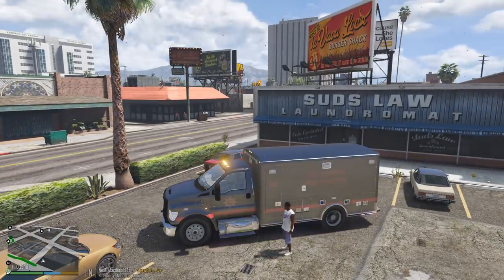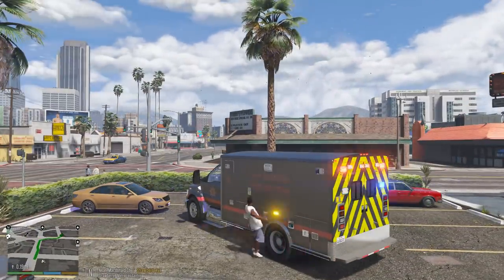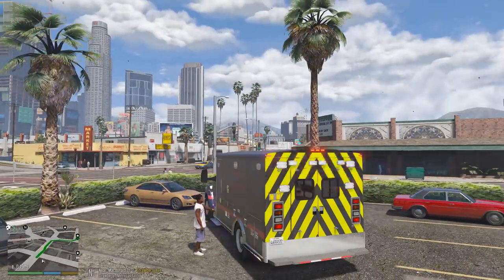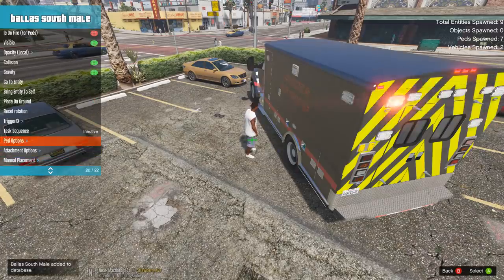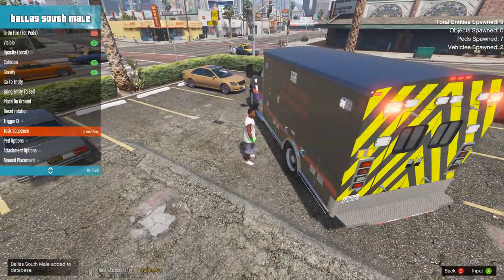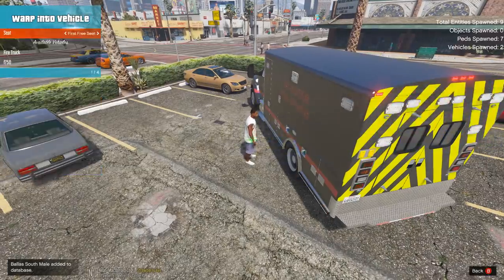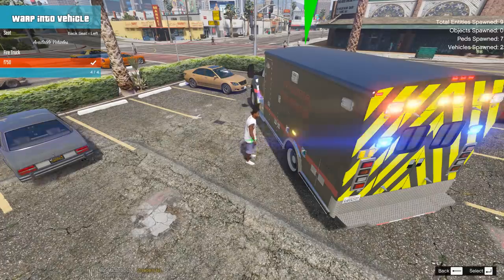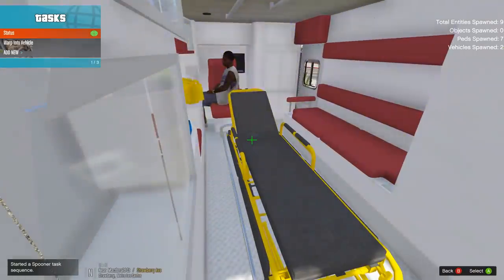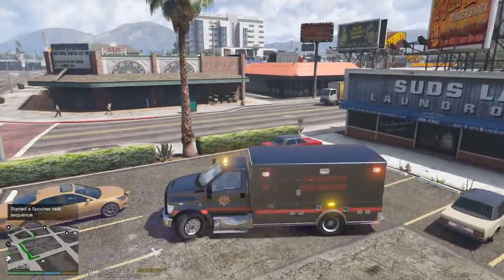Is he gonna get in? Okay, yeah, he's... Come on. Dang it. Alright, that happens sometimes. I should have made him go from the other side. Alright, so what I'll do, we'll just make him get in this way. So I'll go task, add new, and we will warp him into the vehicle. Into the passenger seat and the back left of the F-750. There we go. Okay, so now he's inside. And let's get him to the hospital.